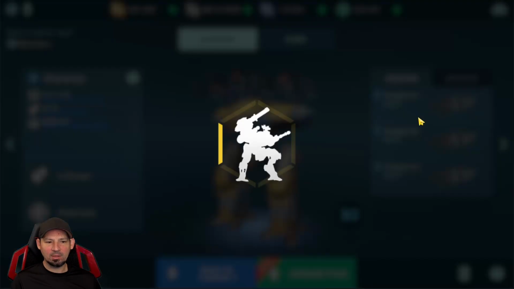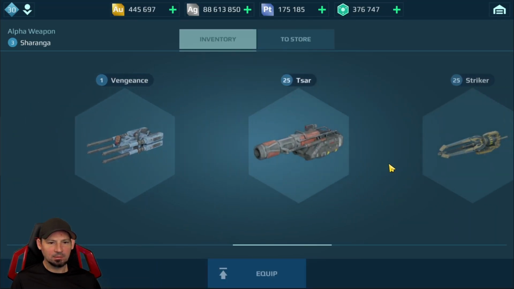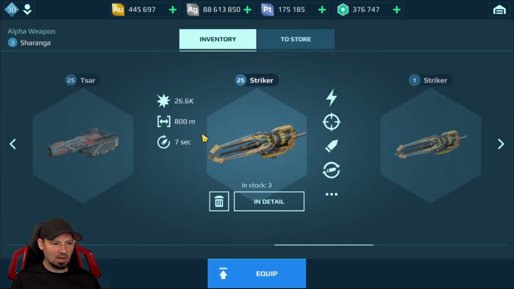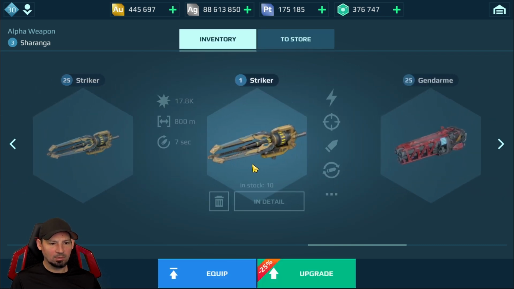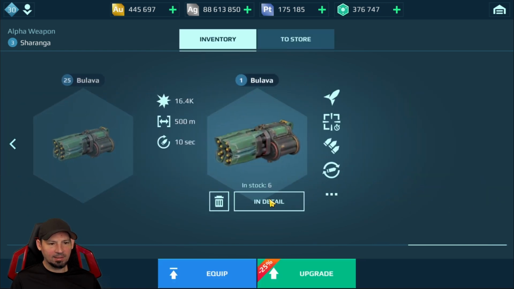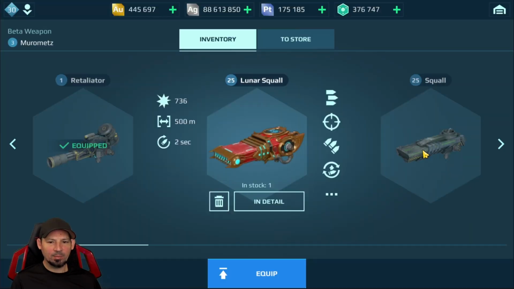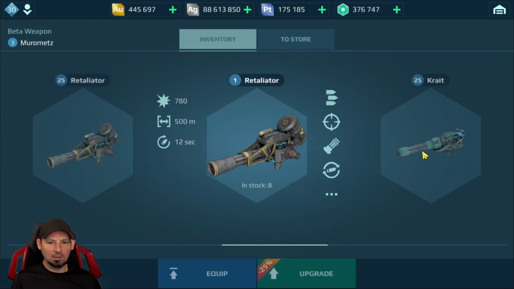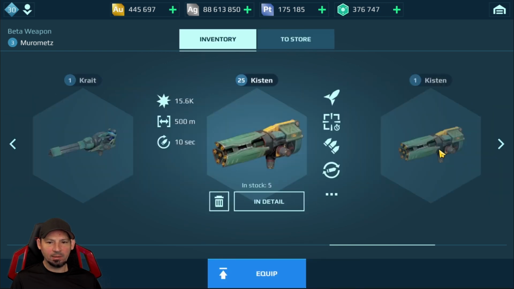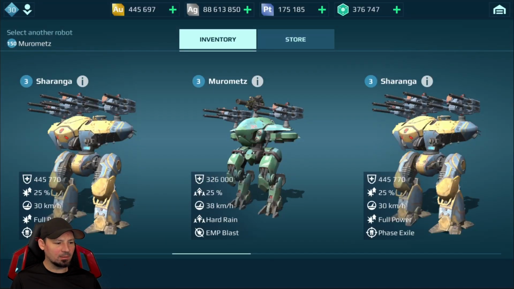If you look at the Titan weapons, right? What did we get? We got how many of these strikers? We got 25 strikers, guys. We got no. Never mind. We got 10 strikers. We got 6 of these Bolovas. I'm probably saying that really wrong. I don't know. Let's go check out the smaller weapons. We got 7 crates. We got 6 Christens. So that's really a pretty good deal for us there.